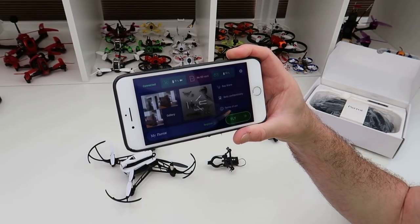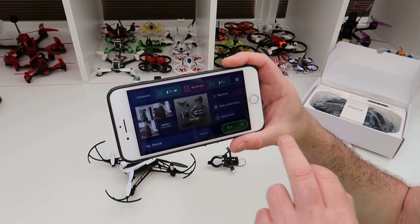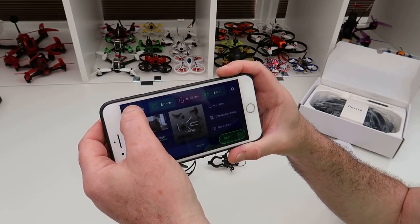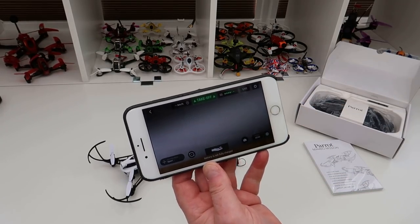came from Parrot. It'll tell you whether you've got your SD card in here, how your battery percentage is, and your transmitter percentage. You can register it with Parrot, and I haven't bothered, and then go back into fly. So the app is the Parrot Mini Drone app.